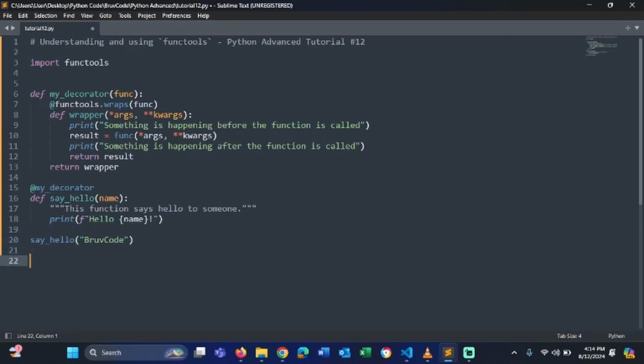And here we want to print the say_hello function's __name__, which is a dunder method or a magic method. I have a dedicated video on dunder methods and magic methods. It's from my intermediate object-oriented programming series. If you want to check out that video, the playlist link is in the description. And we print say_hello.__doc__.